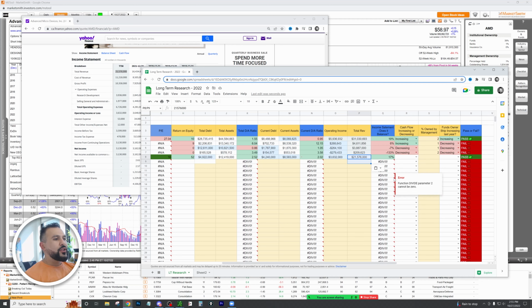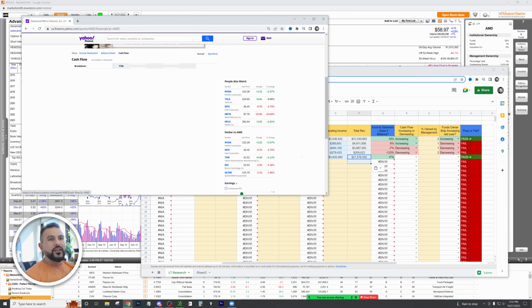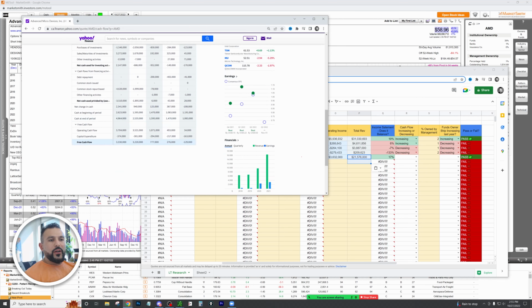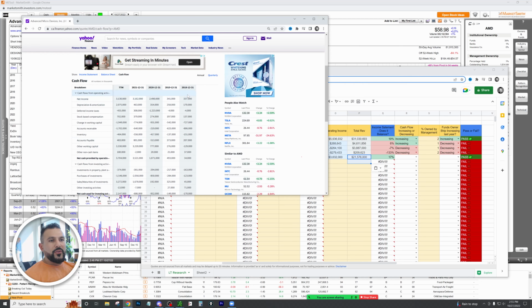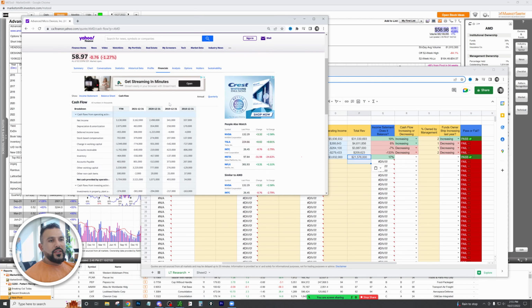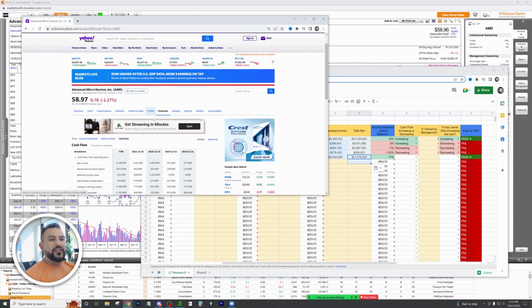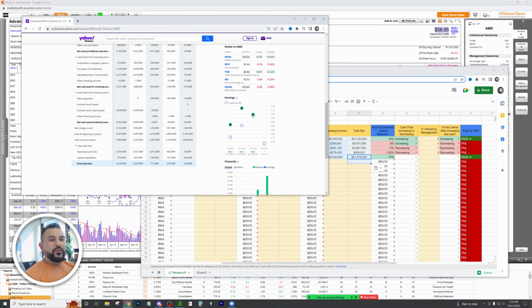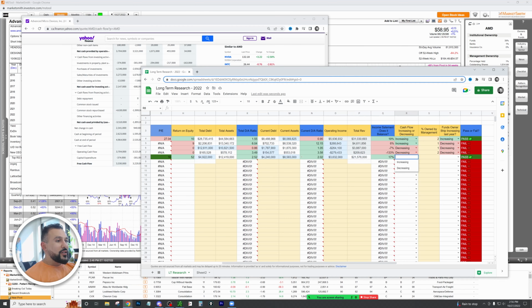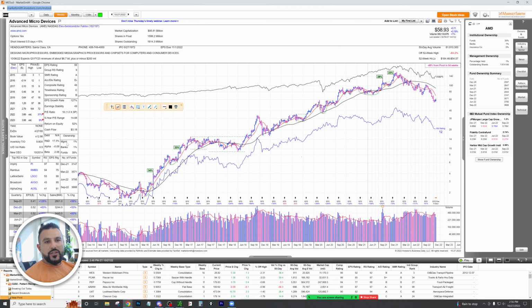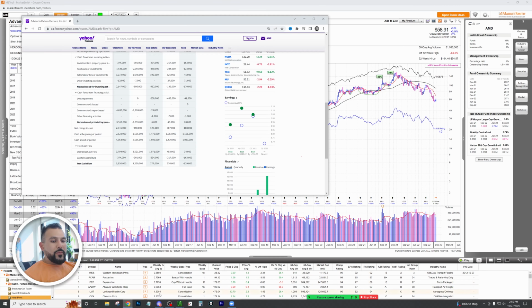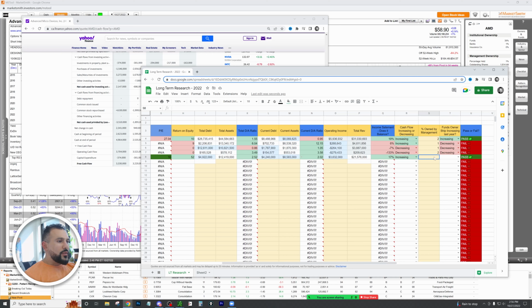All right, now we got to look at cash flow, if it's increasing or decreasing. We're going to check this out. We're going to come down, cash flow. Look at this, guys. Minus 129 in 2018, 276 in 2019, 770 in 2020, 3.2 billion in 2021, and the trailing 12 months is actually positive. So it's increasing. Bam, another one. Now we got to go back and see how much percentage is owned by management. 1%. Great. Due to the big market cap that it has, the 1% is totally fine.